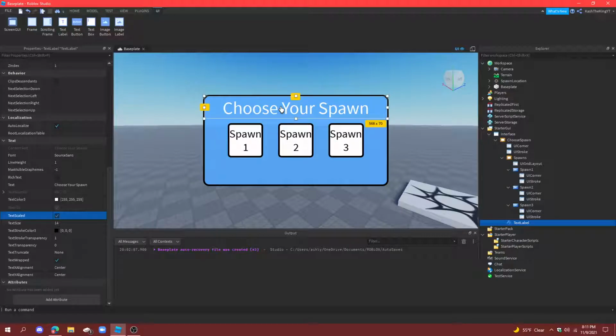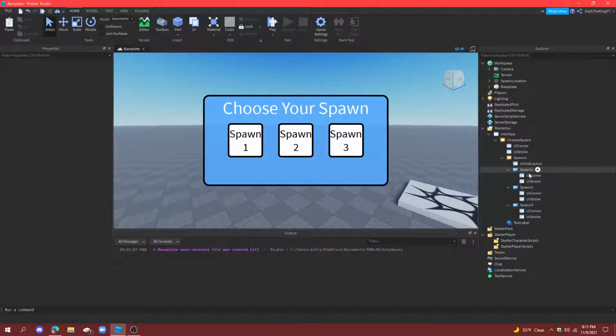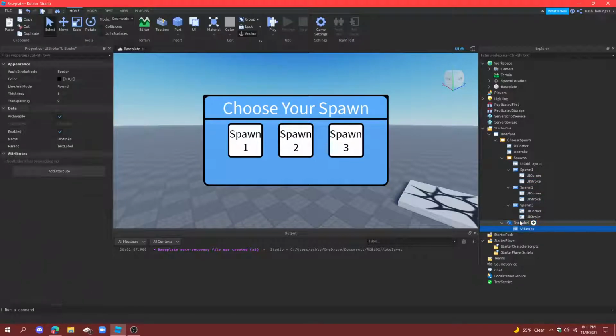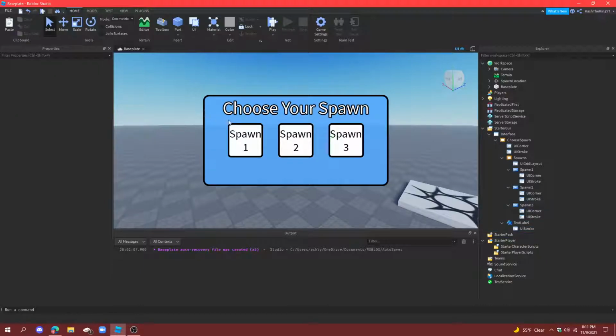Okay, and now you can also add a UI stroke to this, and then change it to contextual, and then change it to mirror or bevel, it doesn't matter. Honestly, I think that one looks better. And we can make it kind of smaller, like that big. Okay, so choose your spawn, and you'll be able to choose it.